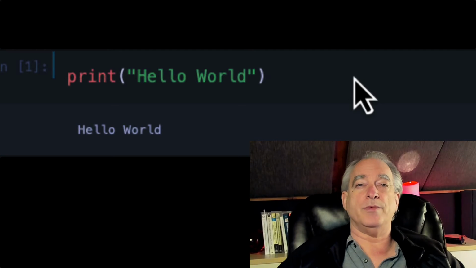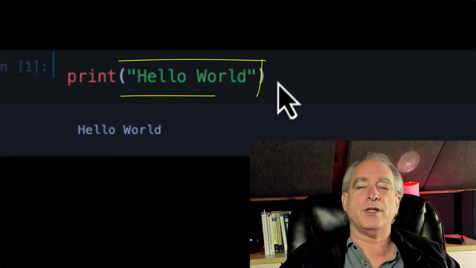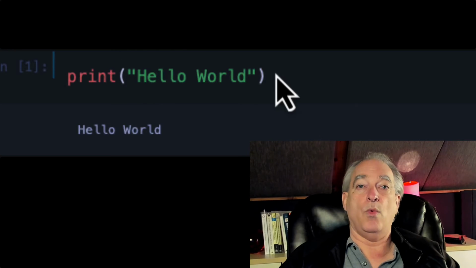Think about this in terms of getting information, doing something, sending the information somewhere. So where do we get the information from? We actually hard-coded it in the program. We put this string in there with the information that our program needed. That's what makes this so simple: you just put the information in there. You didn't have to go to a database, get it off a file, or read it from a web server. It's there. You typed it in.